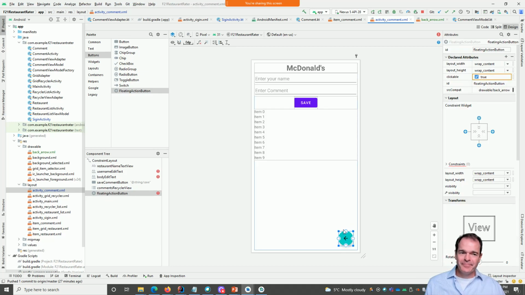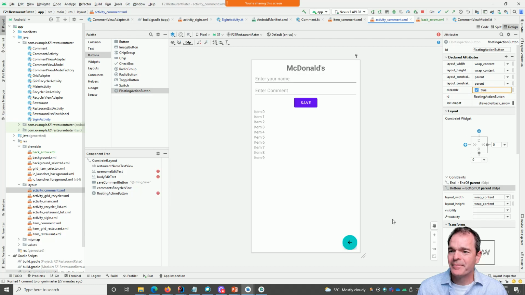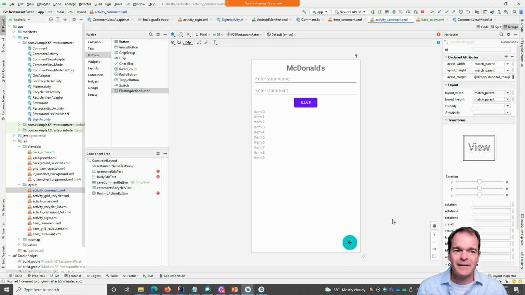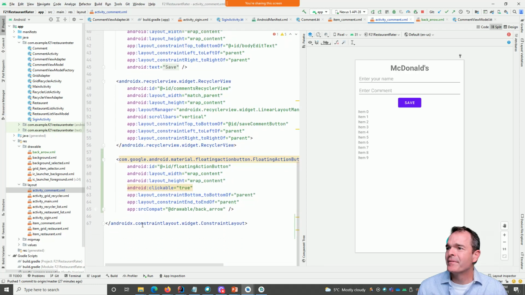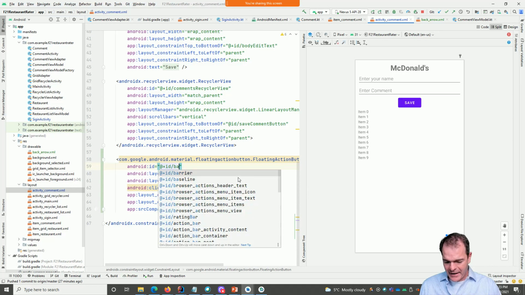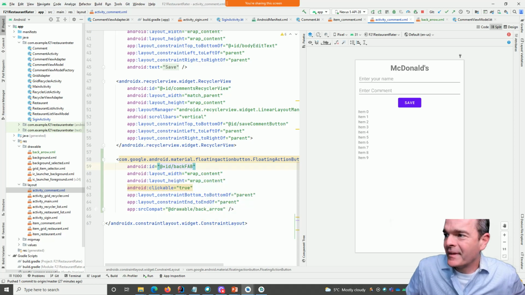Now I have my floating action button. I'm going to anchor it to the right side and to the bottom. Under the split view, scroll down, I'm going to rename this to be the back FAB, the floating action button.